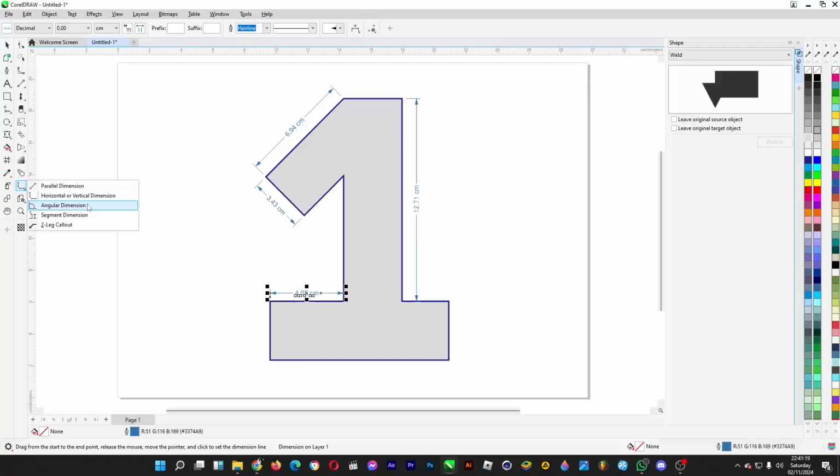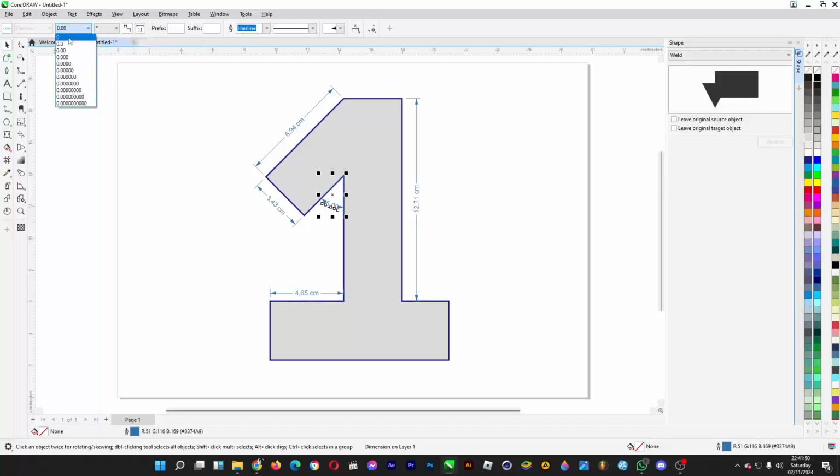This is called angular dimension. Do you want to know how large an angle created by two lines is, just like this? You drag the cursor from this to the point, and then you drag it just like, no, that's wrong. You drag it from the center point, for example, and then you drag it until it meets here, and then you simply do some resizing, and then you know that it's 45 degrees. And then you can even change the decimal form to this so that it's more visible.